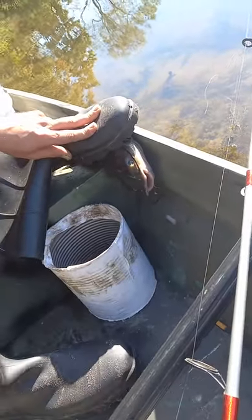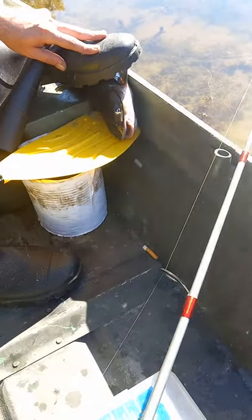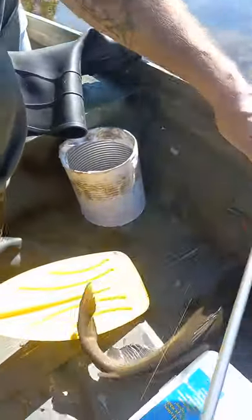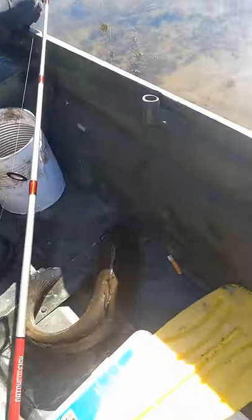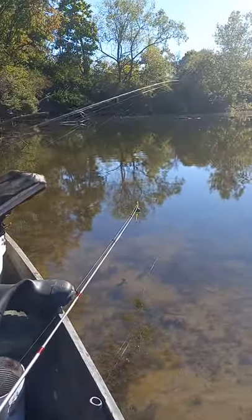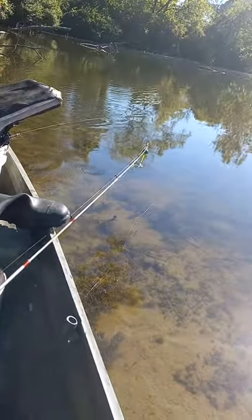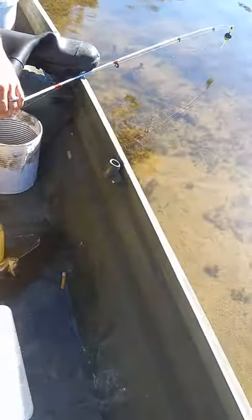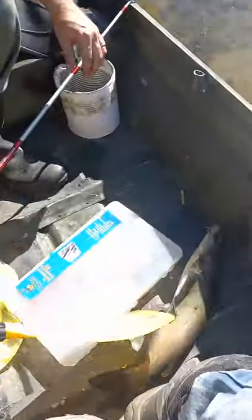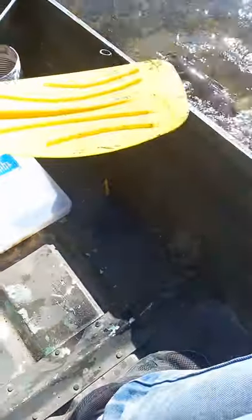I got a fish on over here trying to mess with me. Then I take my paddle. You want to keep him, Bub, or are we throwing him back? I'm throwing him back. Want me to show you how to hold a catfish so it don't warn you? He's a rowdy boy right there. He said, 'I ain't going out of the fight.' We're just fishing with hot dogs. I usually take my paddle, get up under him, let him have his little wobble thing, and I just gently... he's a horn fish.